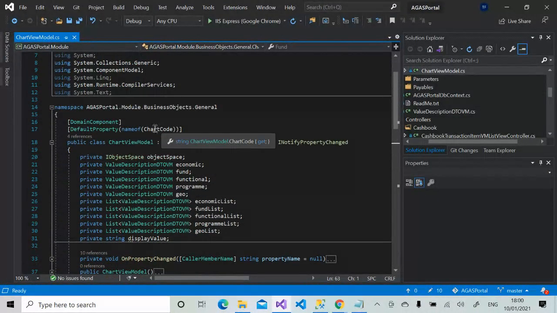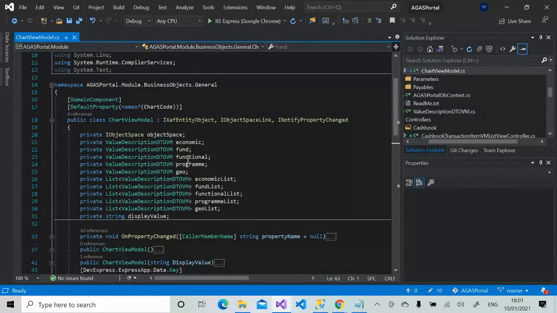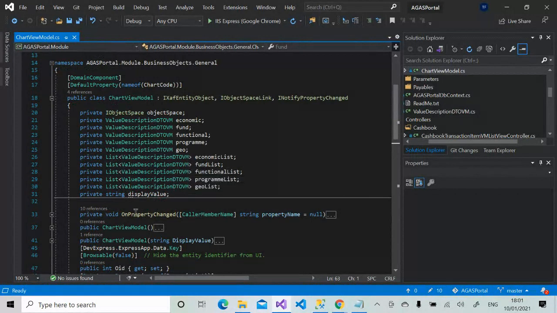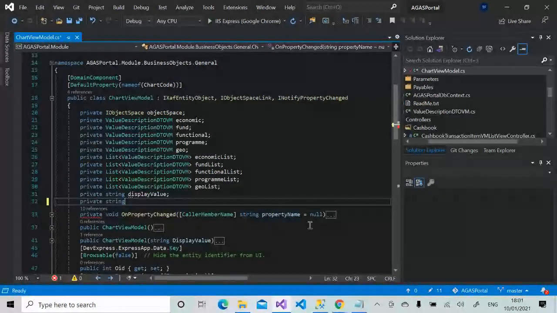I put the display property of this view model as chart code, but that is not what I'm going to do now. I am going to change this. I'm going to define a property.